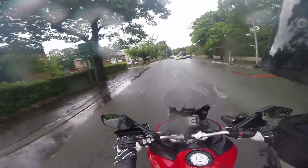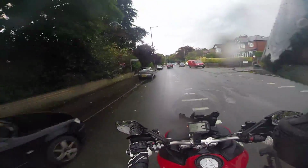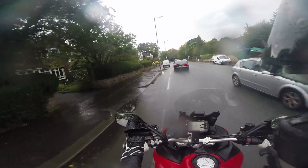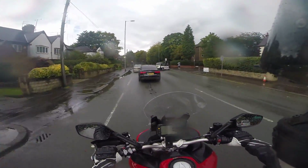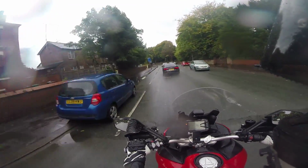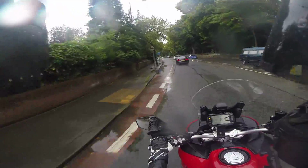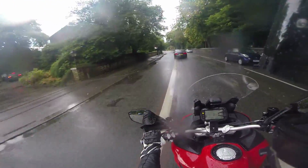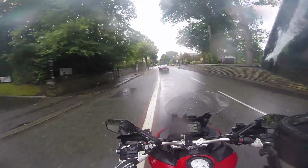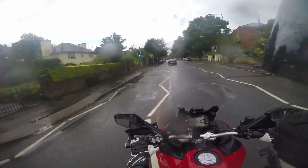But one of the big problems I found with it, and it's the one big problem for me, and it could be a deal breaker, is the right foot peg and the right brake lever. It's just a position too far into the bike. The engine case on the right of the bike totally covers the foot brake, and you can't get your foot on it. You've got to really cock your toe into the left to get your foot on the brake, and I kept slipping off it. I could only use half of the right-hand foot peg, so I kept having to haul my right leg back onto the peg. It was the one big detractor of this bike.